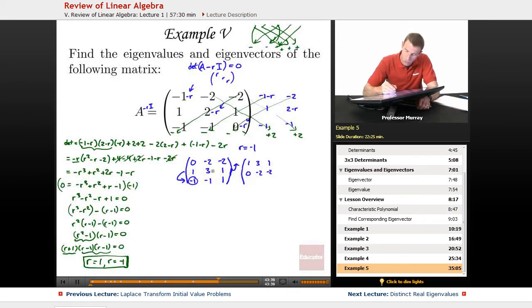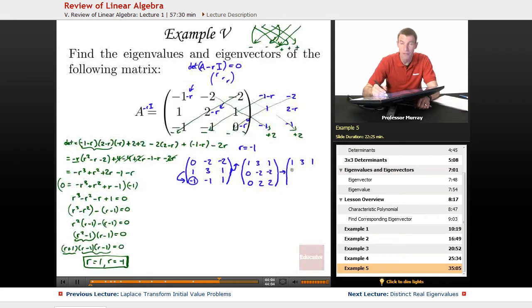If you're a little rusty on this, we've got some lectures on linear algebra here on Educator.com. You might want to check those out and remind yourself how to do elementary row operations. So if I add this 1, 3, 1 to negative 1, 1, what I'm going to get is 0, 2, and 2. So that's already looking a little better. I've created zeros in my first column. Take that one more step.